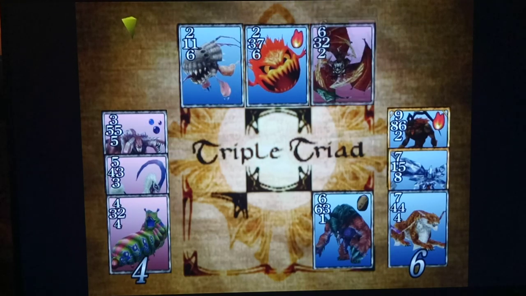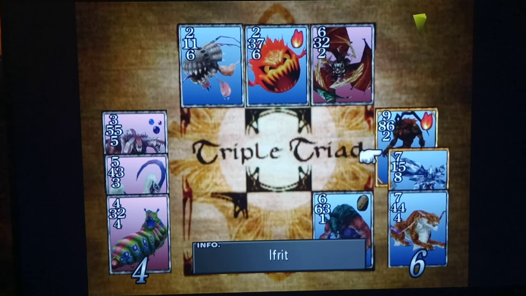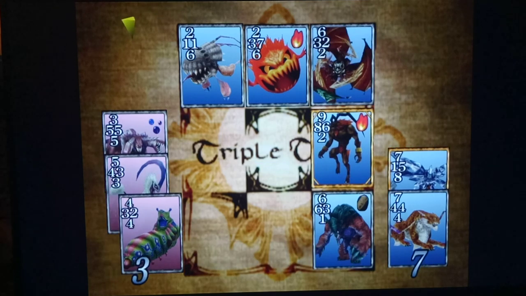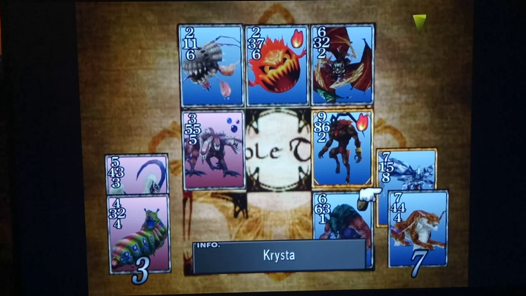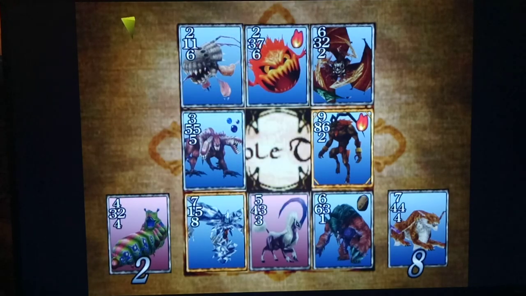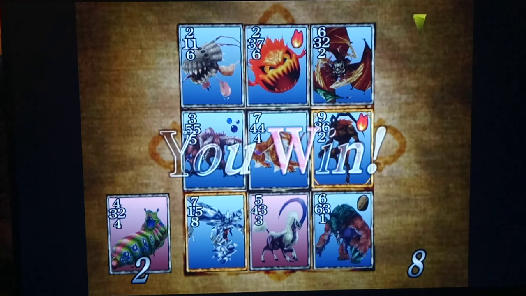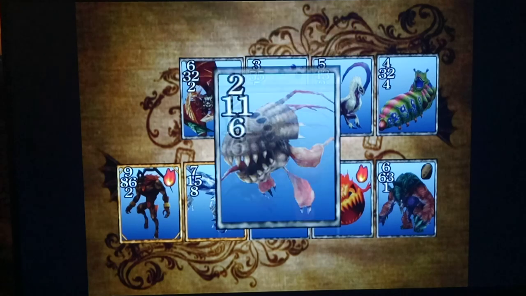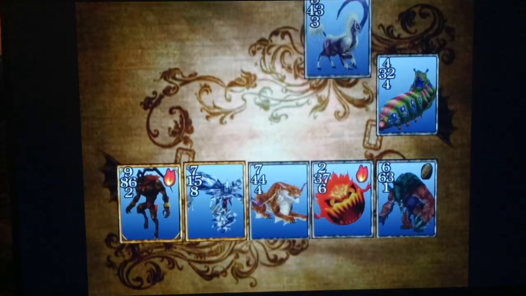Okay. Take his blood soul there. We should be able to take that with Ifrit. Yeah, and then that card's blocked off for good. Alright, he can't take a 5. The Krista is so good, man. Alright, and that was really easy. Alright. Did we get any new cards here? No, but we got another Triface, which, as I told you, is good.